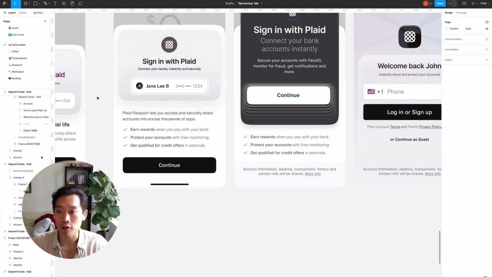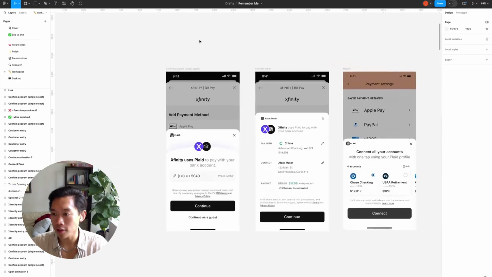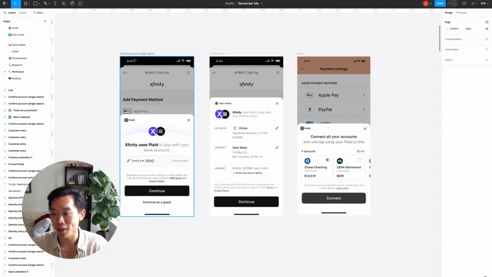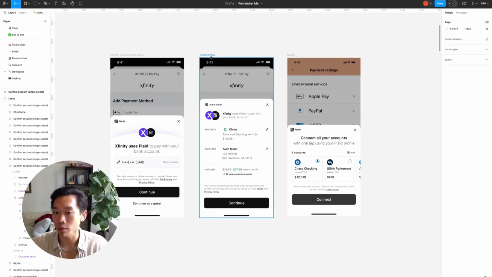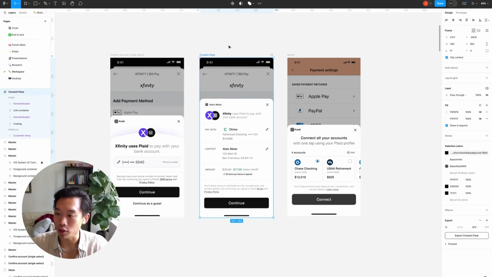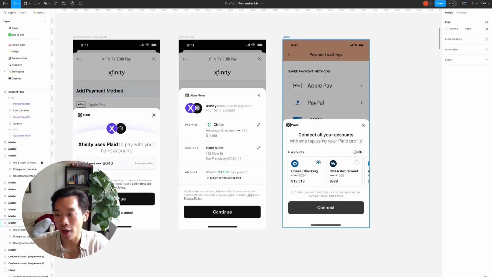And while I think it's worthwhile to go broad and visually explore, what ended up happening with this project was more so us narrowing it down to 3 different concepts. There's a linear flow, which is the most common but updated version of what people expect today. There's also a one-step flow, which is probably limited to a select type of user, one that we have a lot of information about, has used Plaid once or twice, has connected, has a primary default bank account. Or one version where we try to combine it with the most number of interactions, so you can maybe add an account, learn more, and edit your profile.